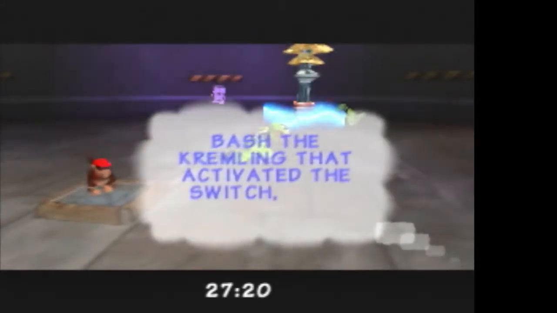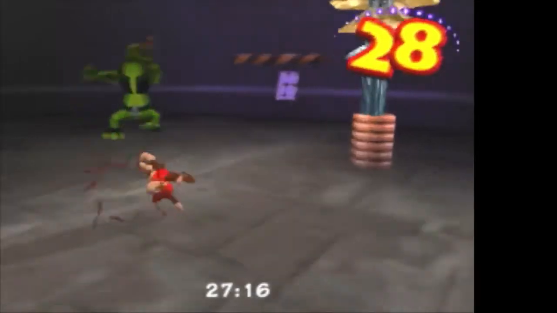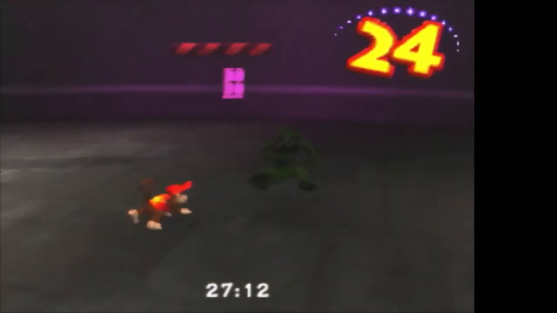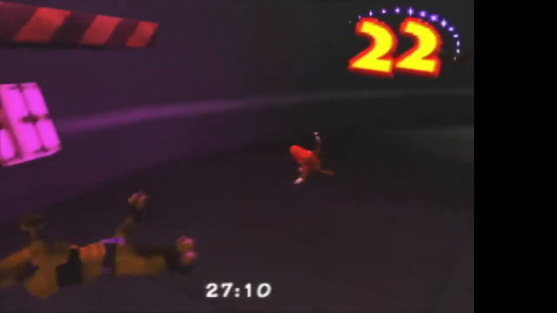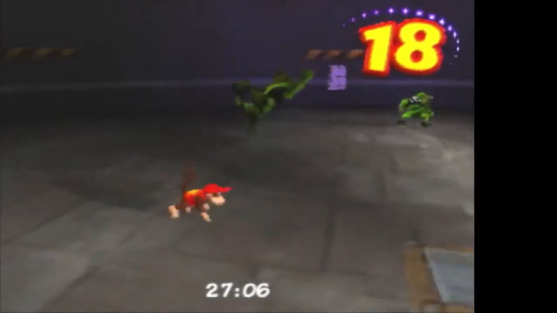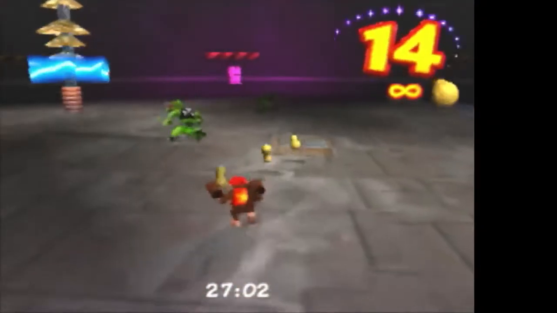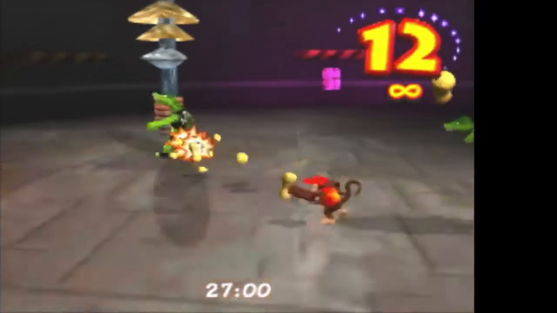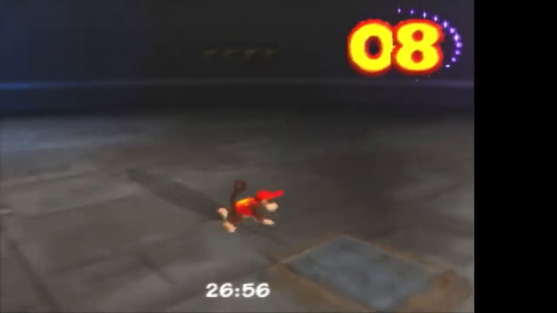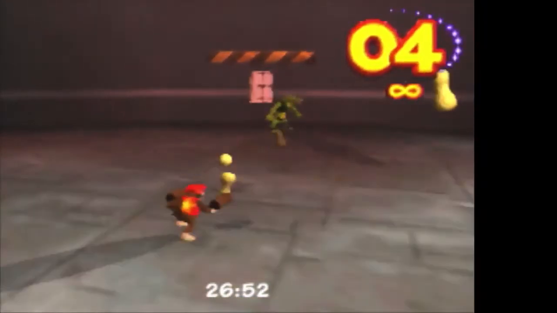Oh, yeah. Bash the Kremling that activated the switch, then press it. I hate this, because that explanation does not tell you a fucking thing. So what you need to do is kill the one Kremling that will cause the switch to be active. Which one is it? Fuck off. Just kill them until you find it. There are no distinguishing features of the one that you need to kill, as far as I could tell.